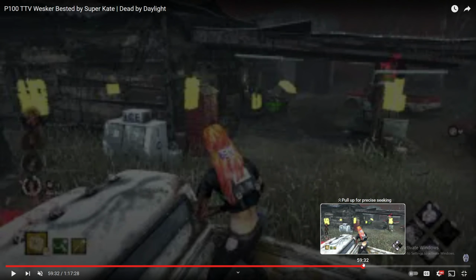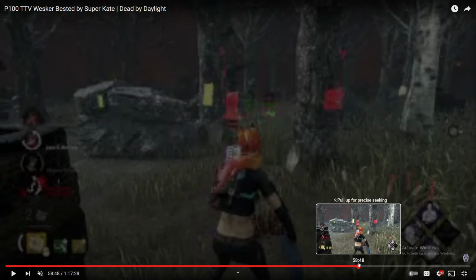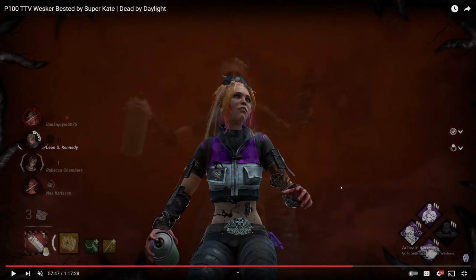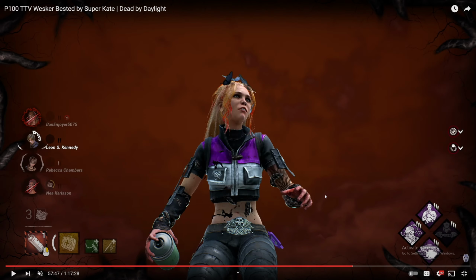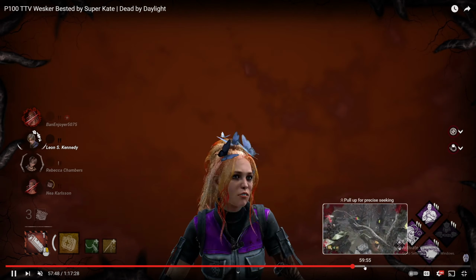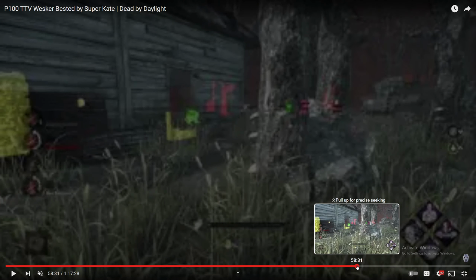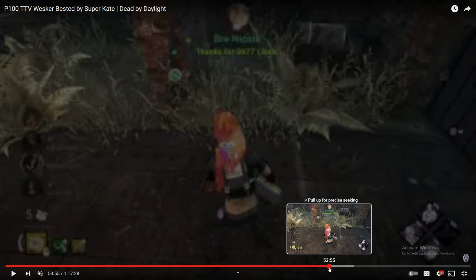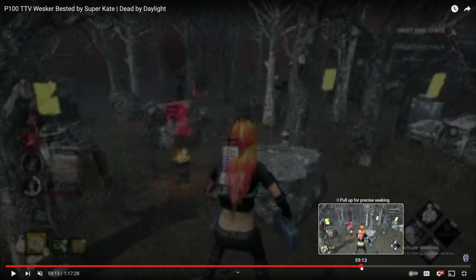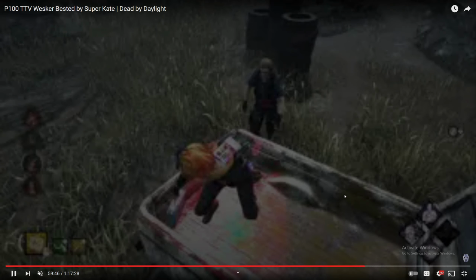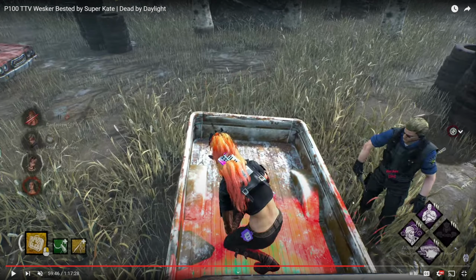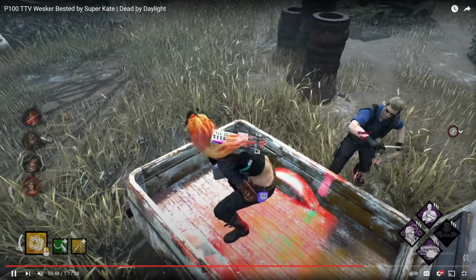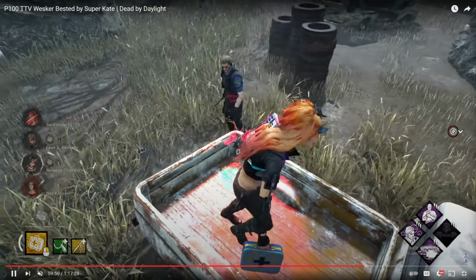So right around here is Kate versus Wesker, right? The hardest part is actually finding a thumbnail. This looks pretty cool, but it doesn't have Wesker in it. So let's keep things simple and we'll find one that has Wesker in it if we can. This is the hardest part right here, actually finding a thumbnail. So here we go. This right here kind of works because she's in the truck and she shouldn't be there. So this is an exploit.